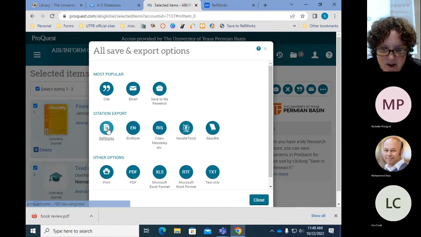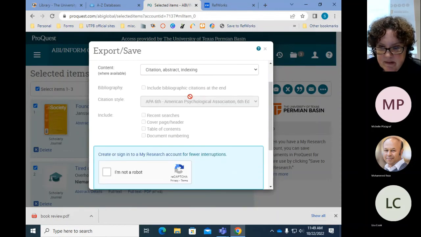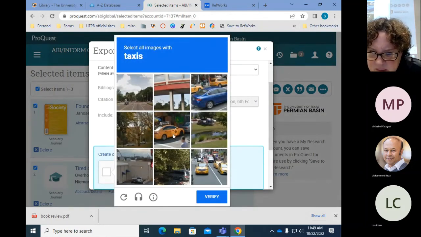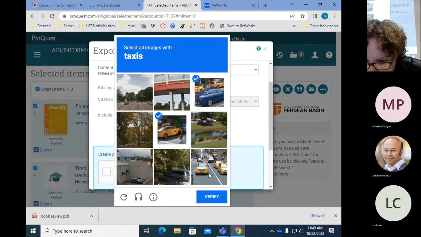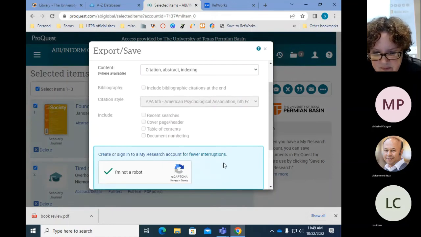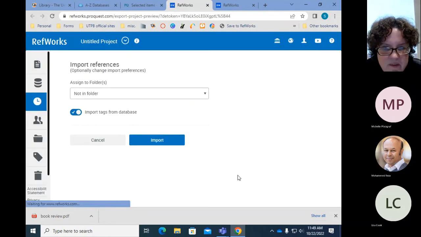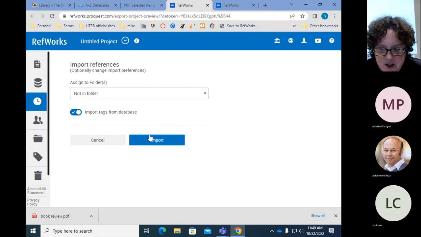I export RefWorks. I'm not a robot. Oh, you're going to make me do this, aren't you? There we go. Continue. Boom, my new RefWorks page, not in folder.